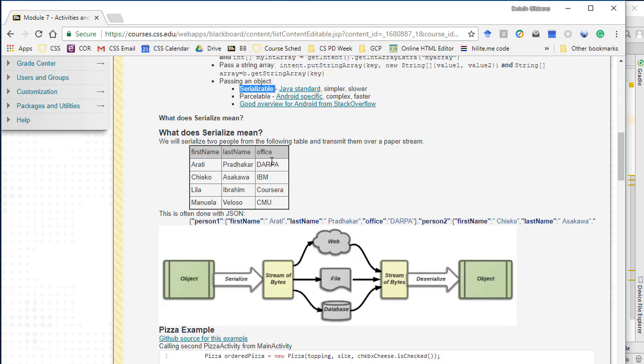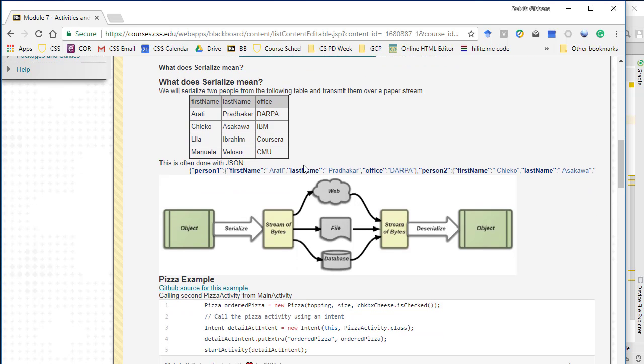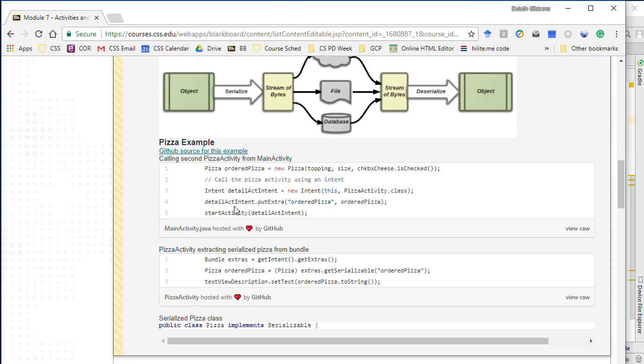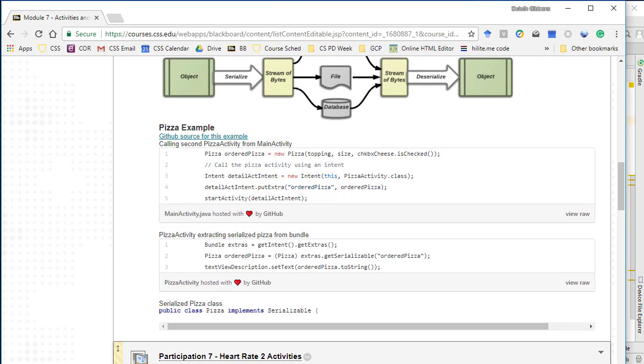So again, if we have a database or a class with some data in it, we can serialize it in different ways. This is a JSON version of it, so we're storing these first two people as a JSON file. So any way that we can store data or objects in a string format. Sometimes it's a standard that's JSON or XML, and sometimes it's just some other text standard. So we're going to look quickly at this pizza example here.